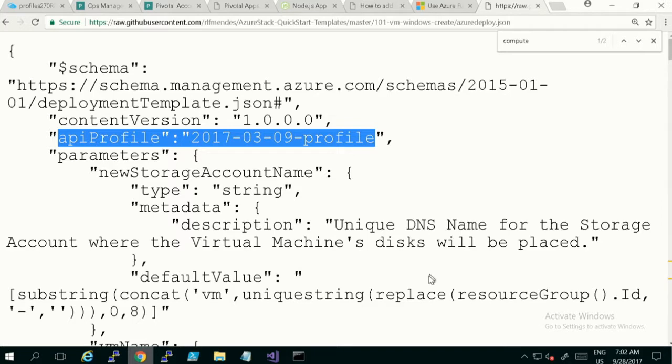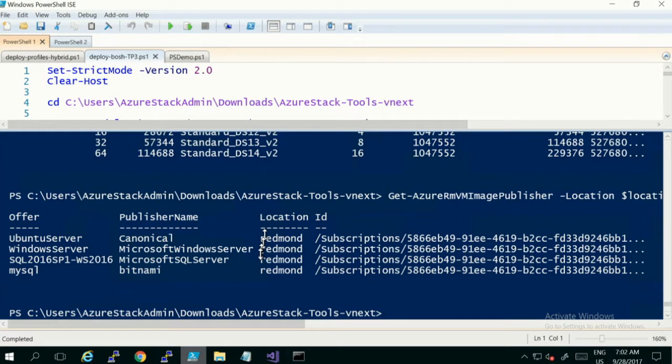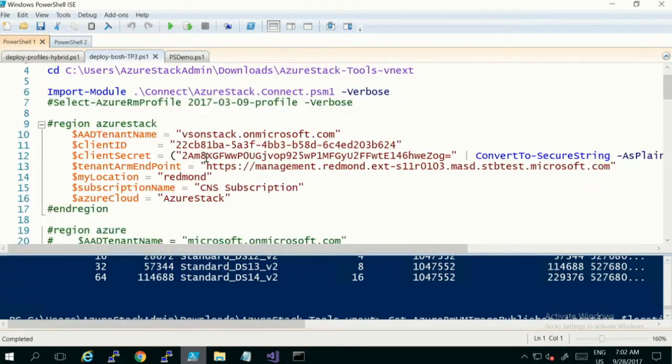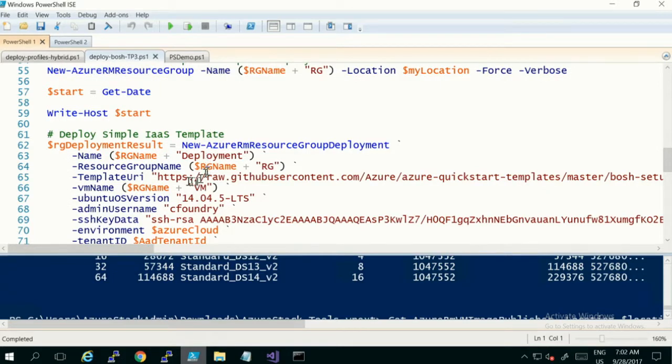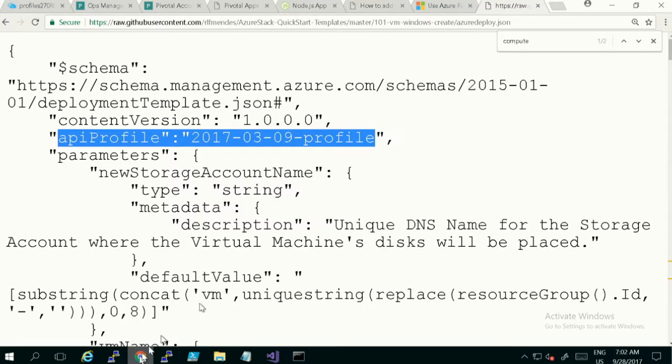So if we go back to PowerShell here, I went ahead of time and deployed a Cloud Foundry instance in my Azure Stack environment based on the template that I'm highlighting here.